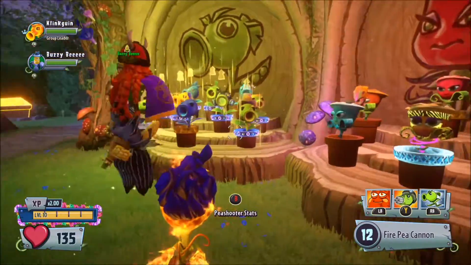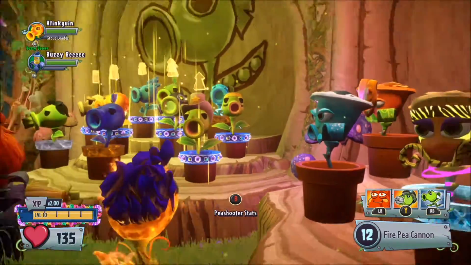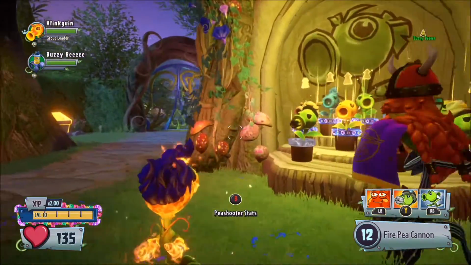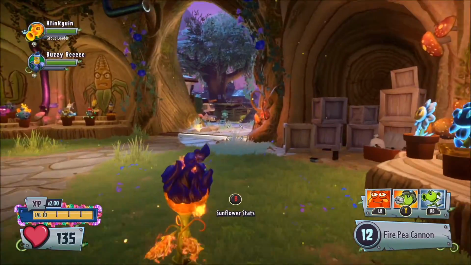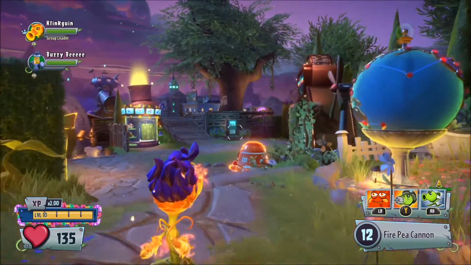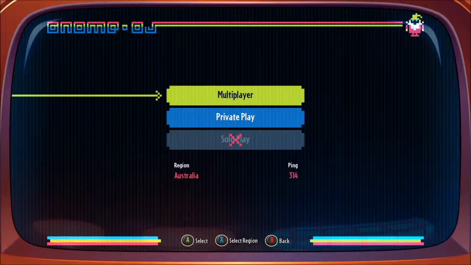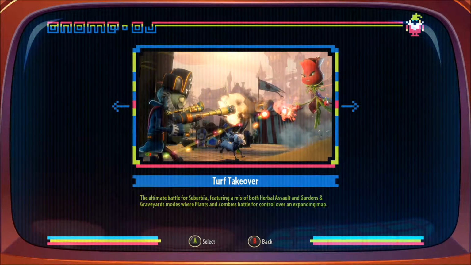I think I've actually promoted every single Peashooter now. I've only got to do the Commando Pea, which is almost there to be promoted to Master. But yeah, I'm not going to be getting any XP today, but I want to showcase every single character in the game, so we're going to be showcasing this Fire Peashooter. I actually really like the Fire Peashooter, so we're going to be hopping into a game of Turf Takeover.